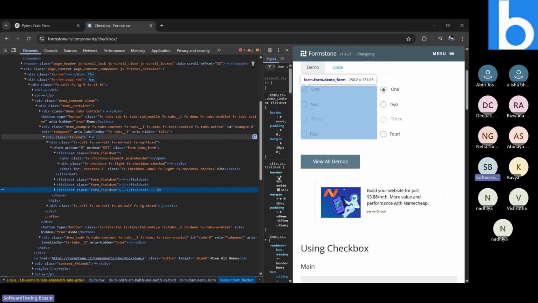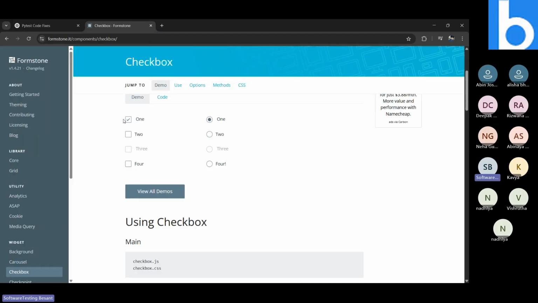I will give this as an exercise for you. I will try to explain in some other application. Looks like it won't work properly, that is why I'm skipping here. We need to spend some time to extract, because normally this checkbox is directly linked with this element. That is the expectation, that is how development is done.